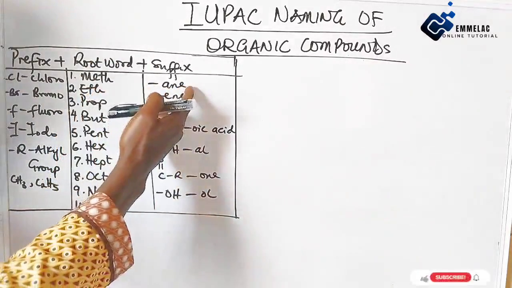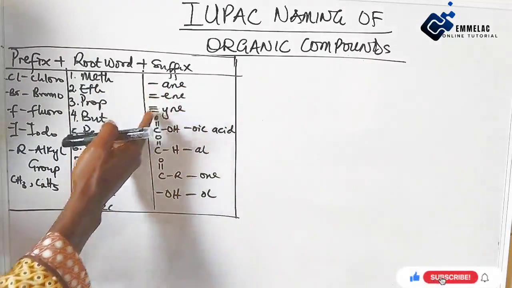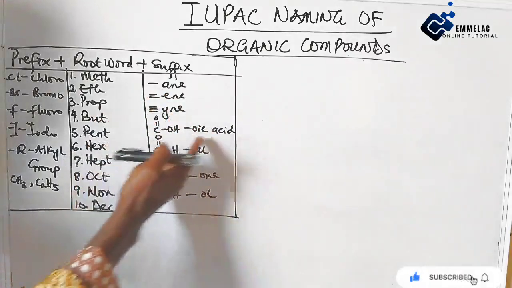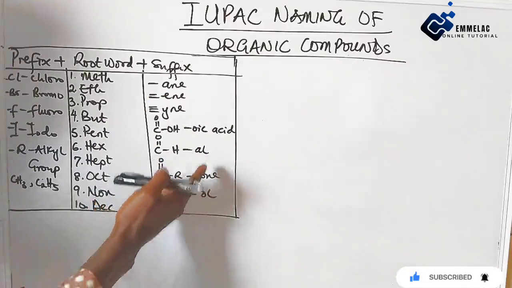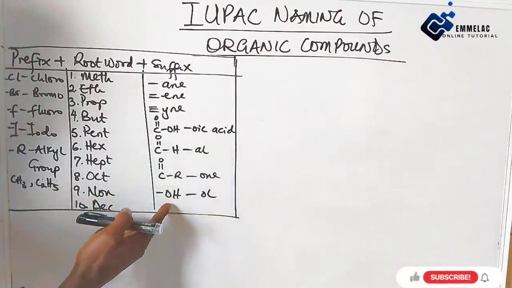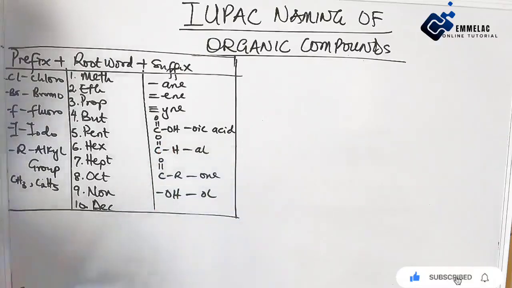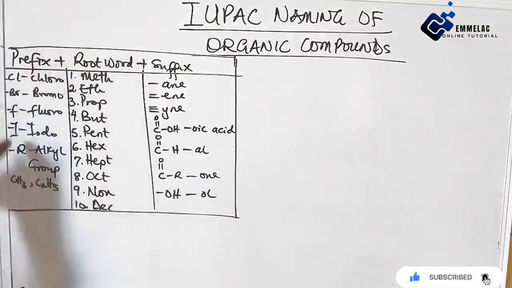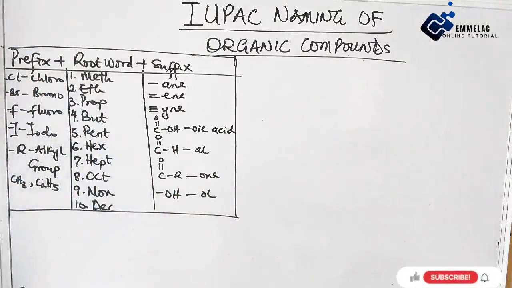And we have the suffix. For single bond we have ane, and for the double bond, ene. Now we have the oic acid, and these are the functional groups: the ol, the ketones, the halides, and the alcohol, which is ol, and oic acid. Now we have the prefix, which is the chlorine, as in the halogen, and the alkyl group. Now with this, which is actually the basics, let us use it to name compounds.